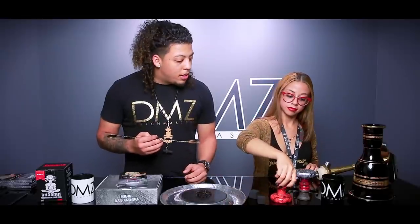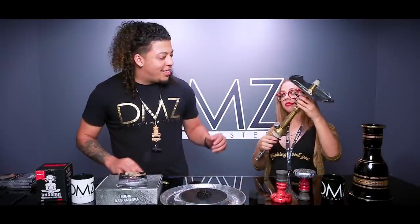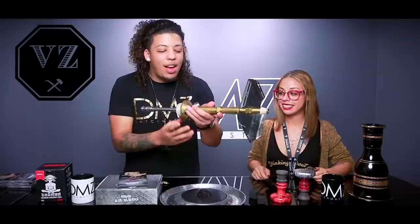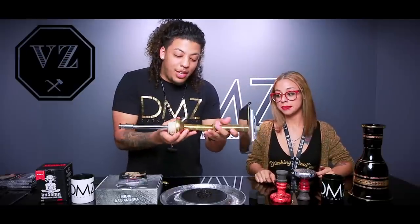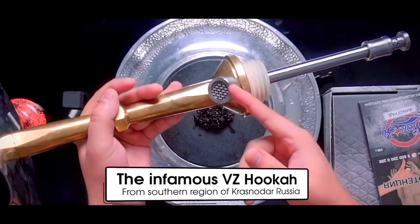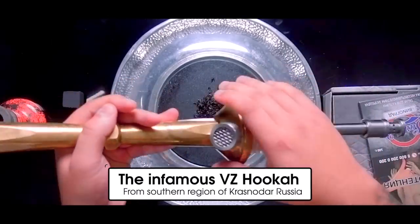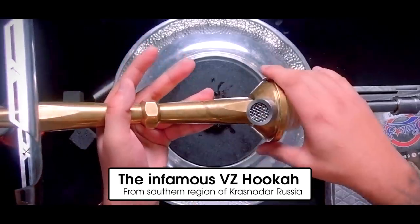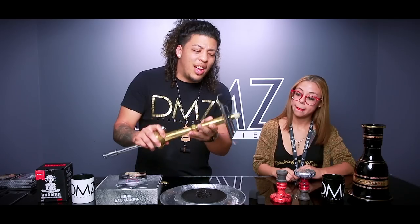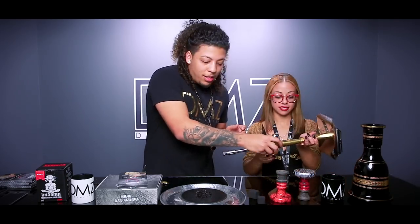Next we have — let me put my hands on that. Is it heavy? Super heavy. This is the VZ Brass Hookah. This is a bad b**ch. It has a regulating purge valve, an adjustable diffuser, and it's made out of brass and complete stainless steel. I even like the curved tray on this. Damn, this is heavy — ridiculous. I can't wait to smoke out of that.